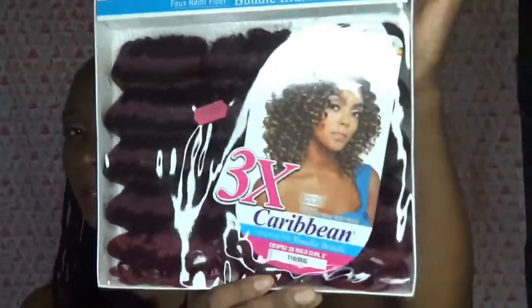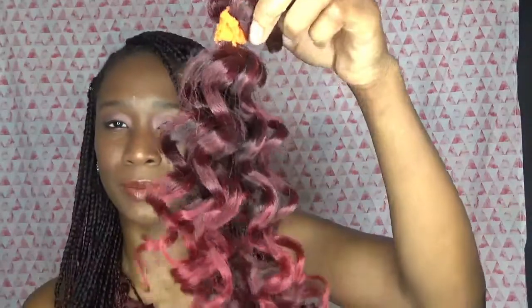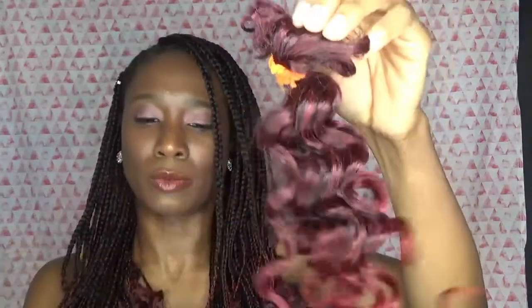This is how much is left of the Xpressions braiding hair. I didn't even use the complete 2 packs. And from the curly Caribbean hair, I only needed 1 pack. So this is unopened. And from the pack that I did open, this is how much is left. So the hair definitely lasts. It's definitely enough for 1 head.